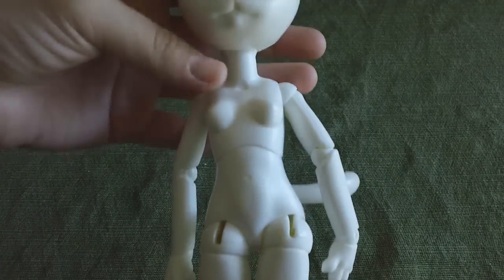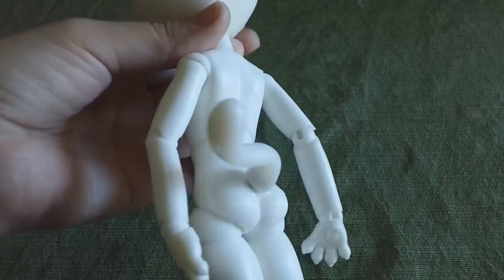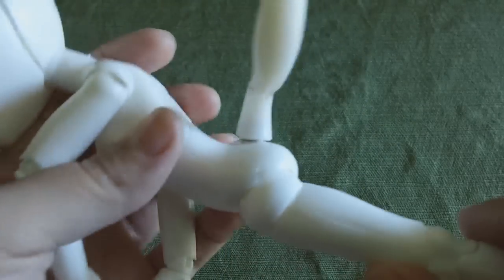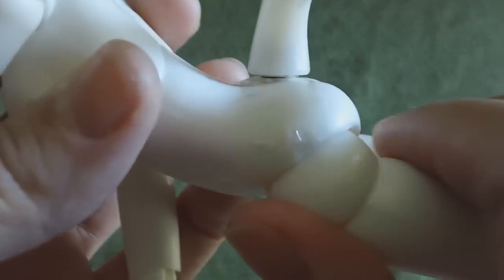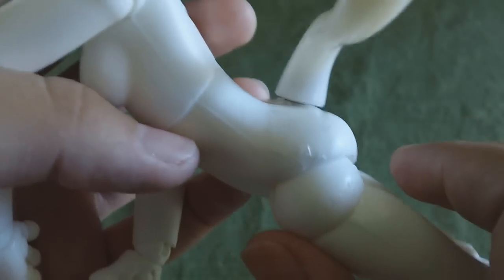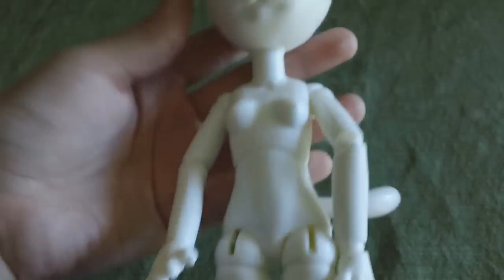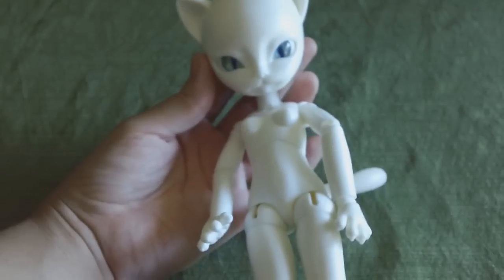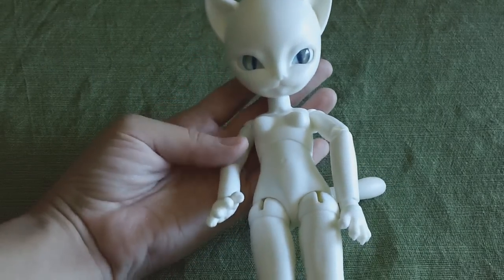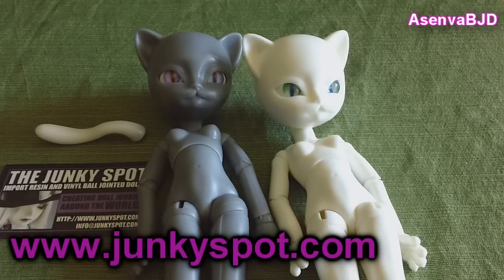When you look at it, you can just see the tail there, and I don't think it's that big of a deal, mainly if you're going to be clothing your cat. Even if you don't clothe your cat, it's not like a huge difference, like, oh my gosh, this huge magnet is sticking out. It's not that bad. So it'll be pretty much up to you, and I believe that's what Hujoo is going to be doing, leaving it up to you. They'll send you the magnets and the tail, and you decide what you want to do with it. And I think that pretty much covers it for my review.